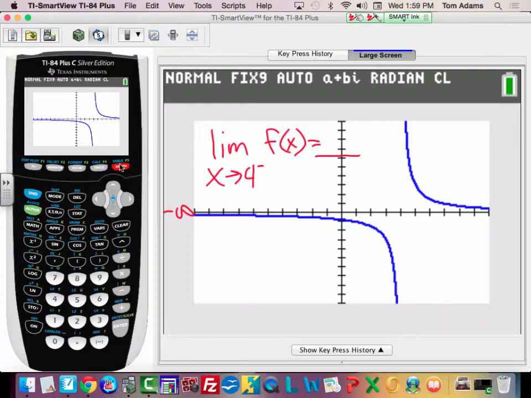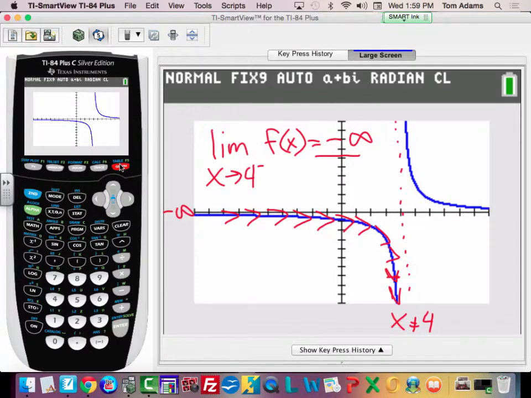So what I'm really saying is look at f of x and come from the negative infinity side on the x-axis and just follow the curve. Now this is x cannot equal 4. And so if I keep following the curve, what does it look like the y value is approaching? Negative infinity, and that is correct.